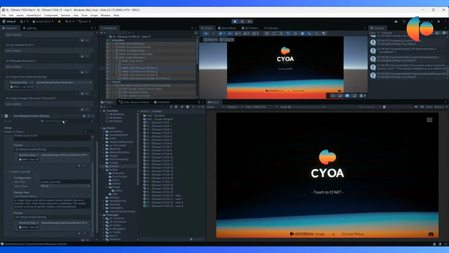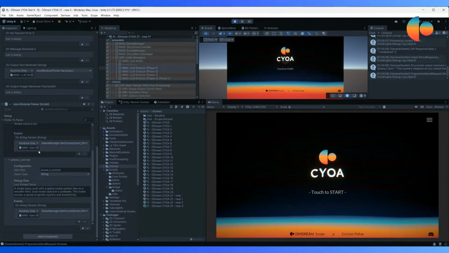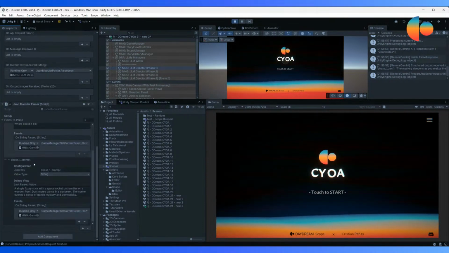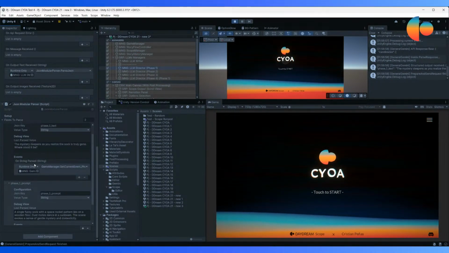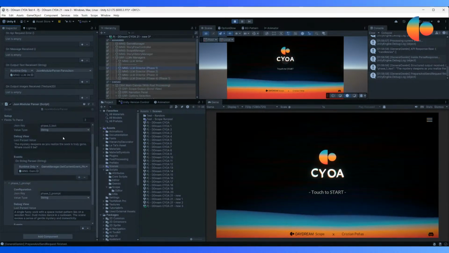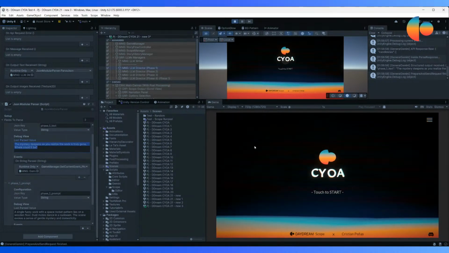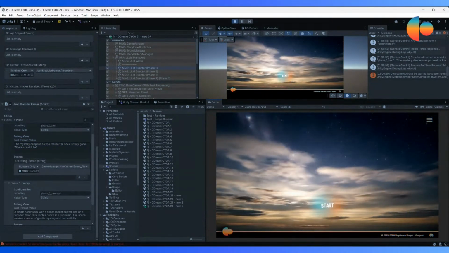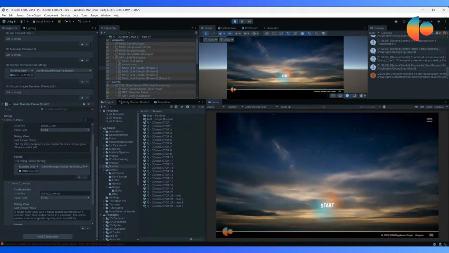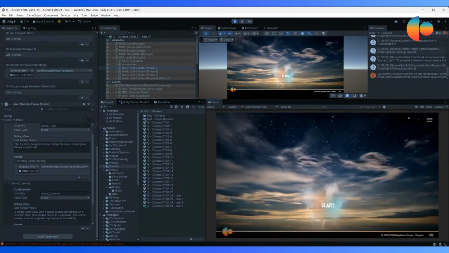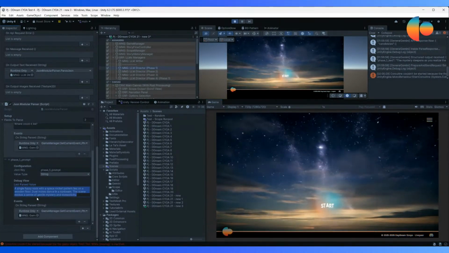And I have here a JSON modular parser. This is a custom script that I use to parse this JSON to deliver it to the different systems of the game that will use those answers, like one for the narration panel, and also the prompt.